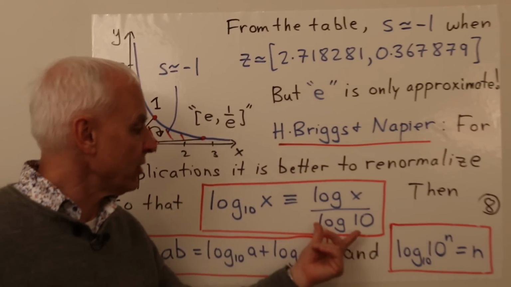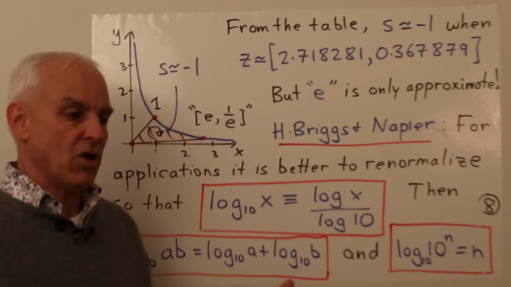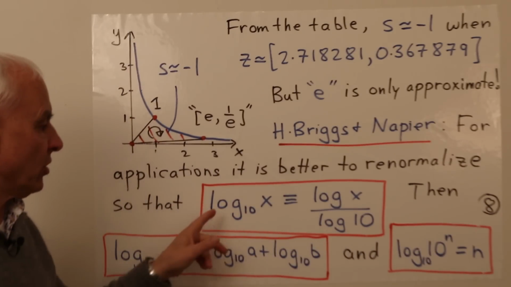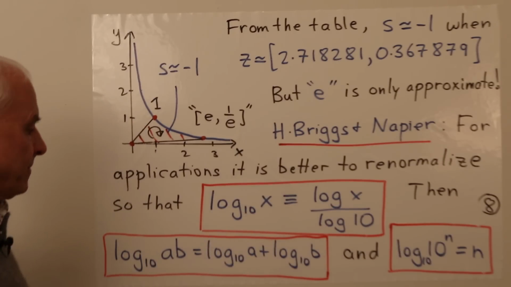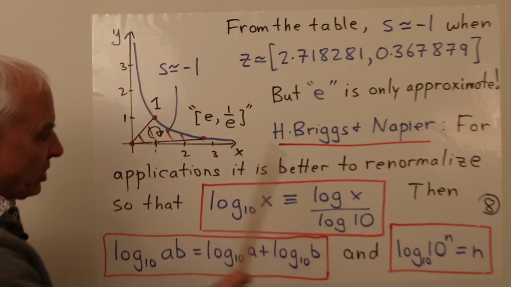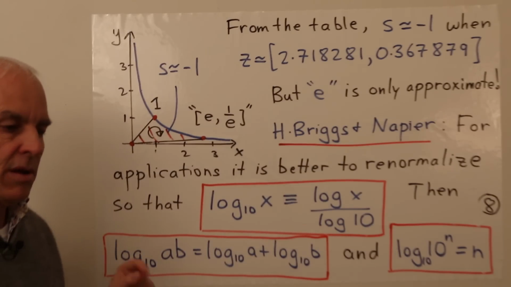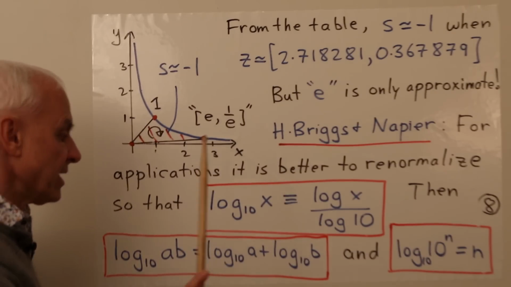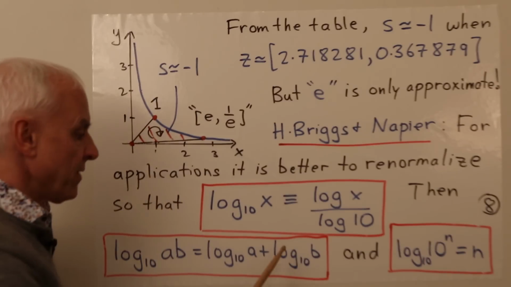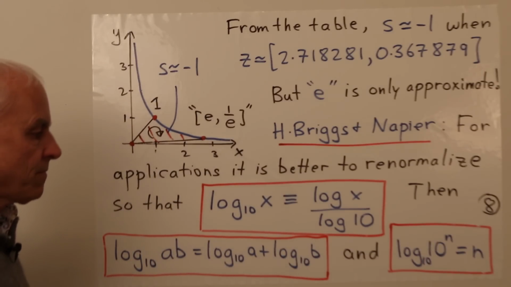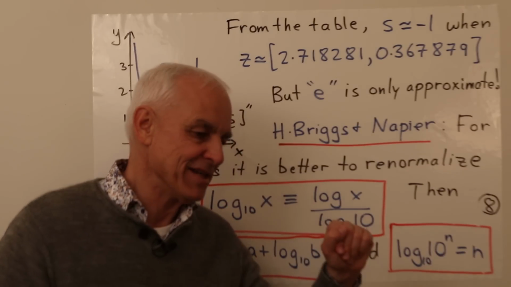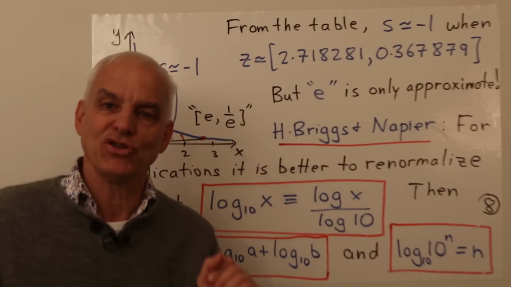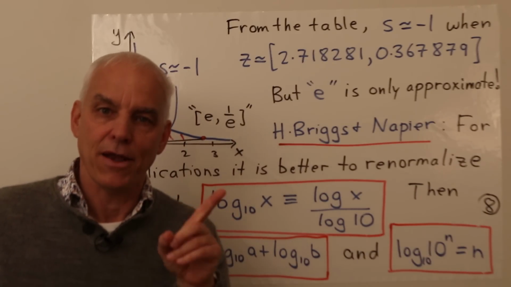But one way or the other, you can get log 10, and then you just divide the current values of log by this fixed value of log 10, and you get this new log function, log to the base 10 of x, let's say. And pleasantly, it's easy to check that it has the same crucial property with respect to multiplication, that log to the base 10 of the product AB is the sum of the log to the base 10 of A and the log to the base 10 of B. But now in addition, it has the beautiful property that log to the base 10 of a power of 10, say 10 to the n, is just n.